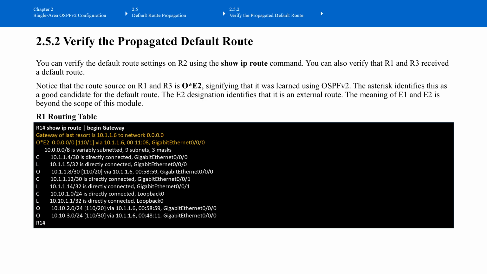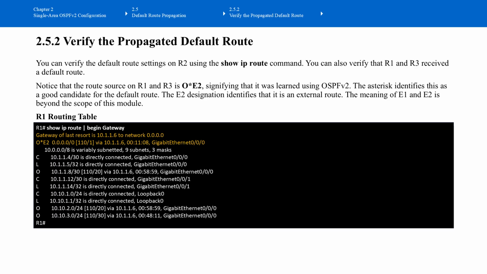Now let's look at R1's routing table to verify that it received the default route from R2. In R1, you enter show ip route | begin Gateway. The first important line is the gateway of last resort is 10.1.1.6 to network 0.0.0.0.